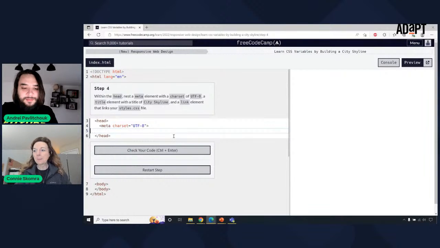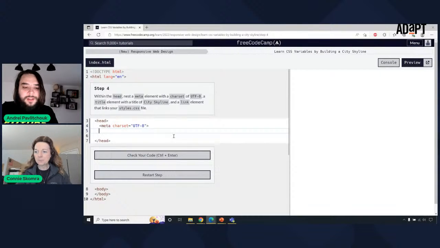And let me see. So now we've got title and styles. Usually it doesn't like spaces, so I'll try and keep spaces to a minimum.